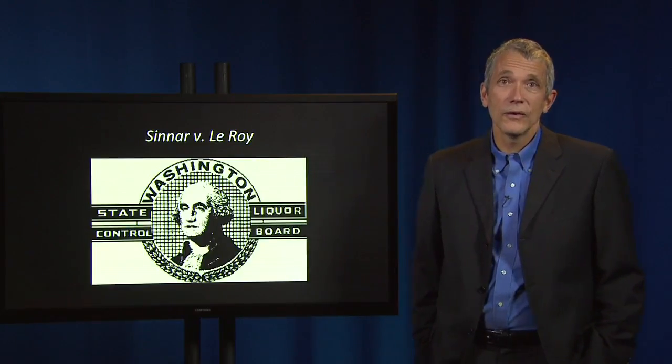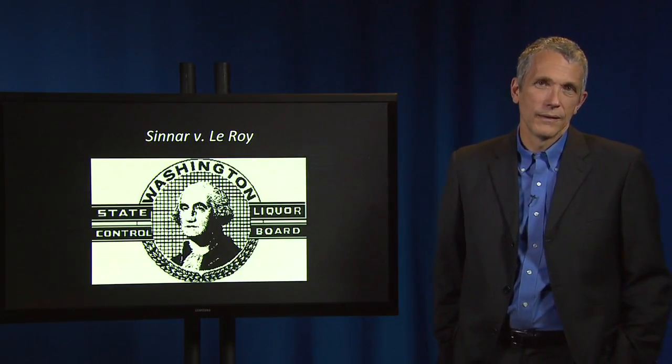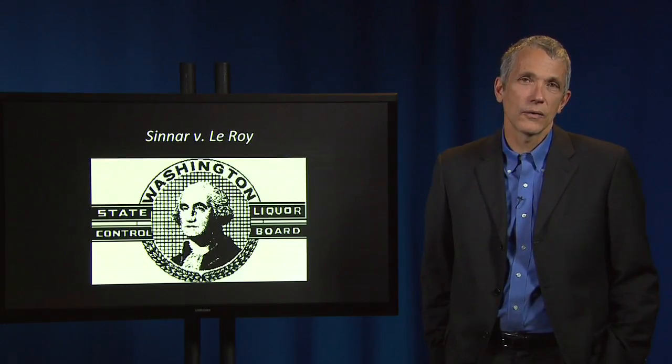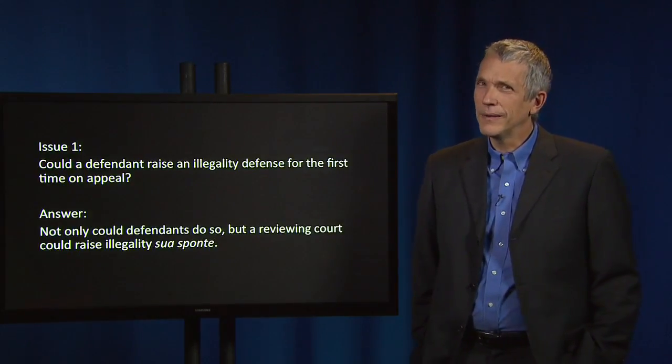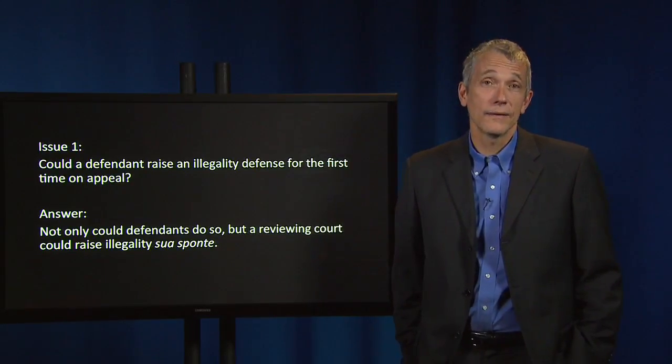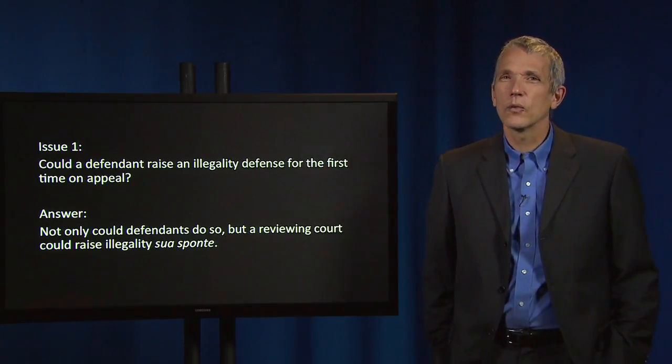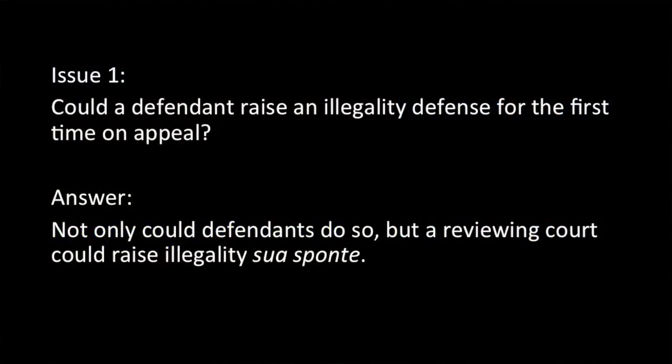Synar did not get his license, and Laroy did not return the bribe money. Synar sued to recover the funds, and at trial, Laroy did not raise an illegality defense, and the trial court found for Synar. On appeal to the state Supreme Court, Laroy raised the defense of illegality, and the first question before the court was whether illegality as a procedural matter could be raised for the first time on appeal. Usually, parties are procedurally barred from raising defenses on appeal that were not pled at the trial stage. But the court held not only that Laroy could raise it, but also that the court could bring up illegality on its own, sua sponte.